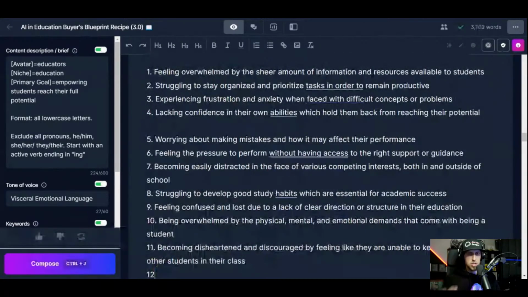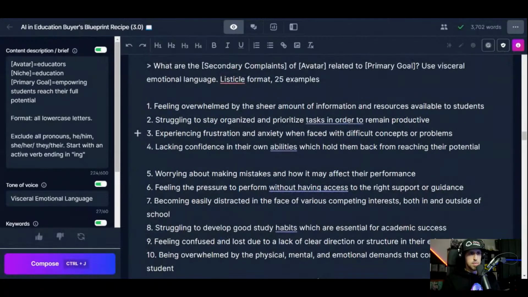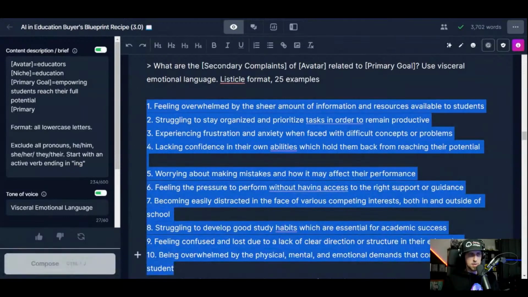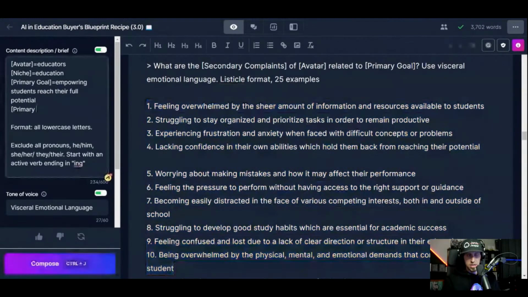So this is good stuff, but I want to test something now, because I know that the recipe is working and I know that I can generate these sorts of outputs. I'm going to add in primary complaint, because I want it to be very specific about what we're doing, like I said earlier about the Changemakers course. I haven't added the primary complaint to the brief yet, but this is where, when you're really specific with where you want Jasper to reference something, you can see this is good, but nothing has been mentioned about AI at all in education.